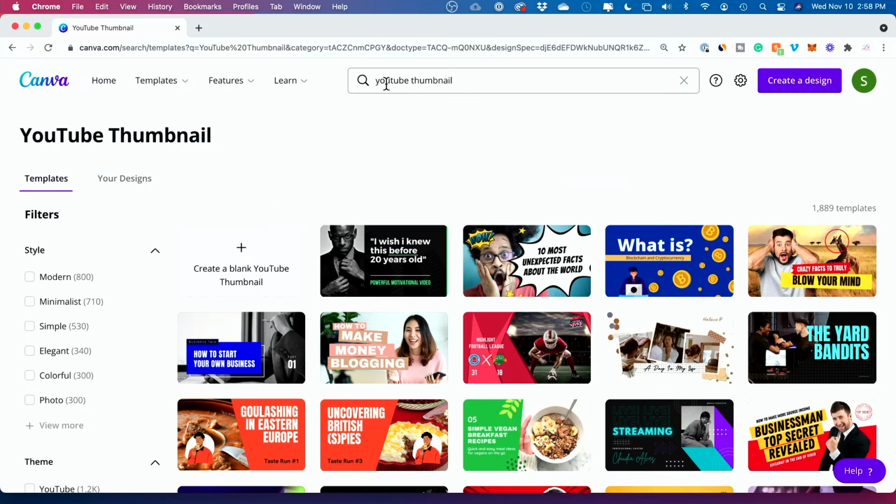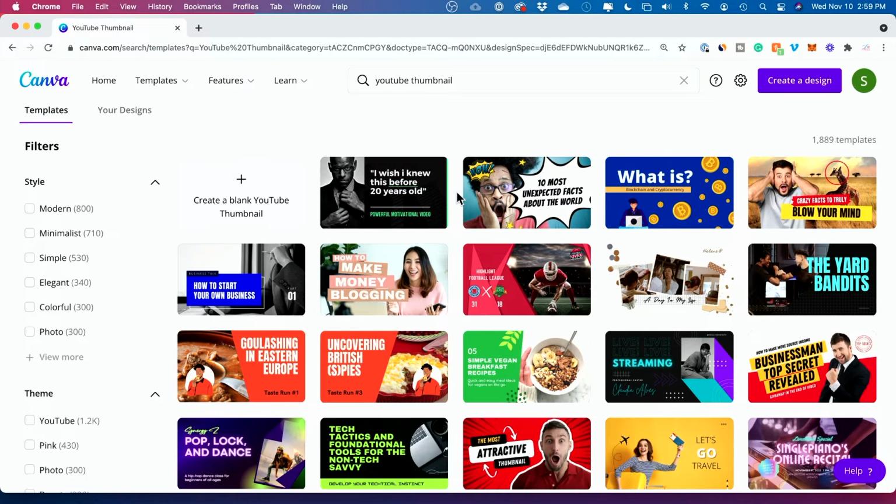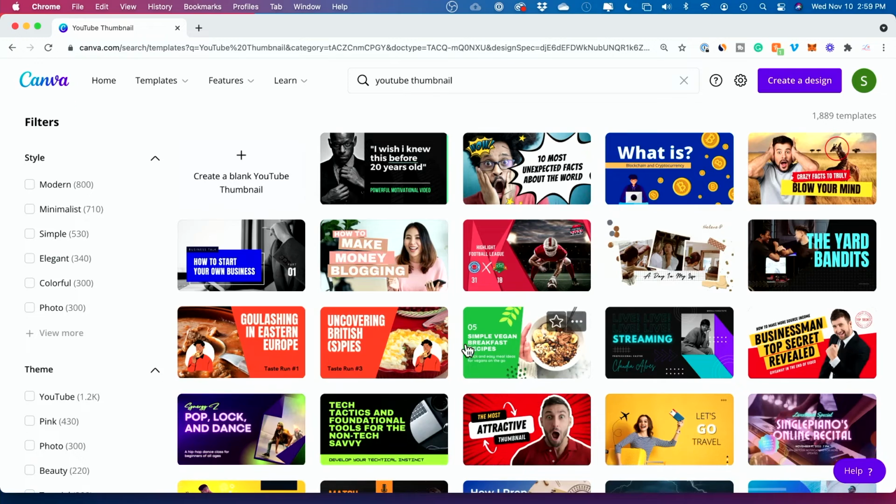But I usually recommend the search and looking for templates, because with templates, someone else, a professional designer, created these templates that cover lots of different niches and topics on YouTube. So if you start here, it's a lot easier to make something professional because you just have to edit what's existing. So that's what I recommend you do to get started if you're new to the whole creation process.